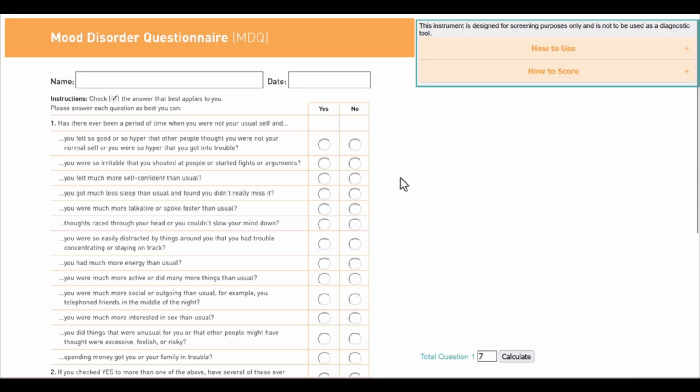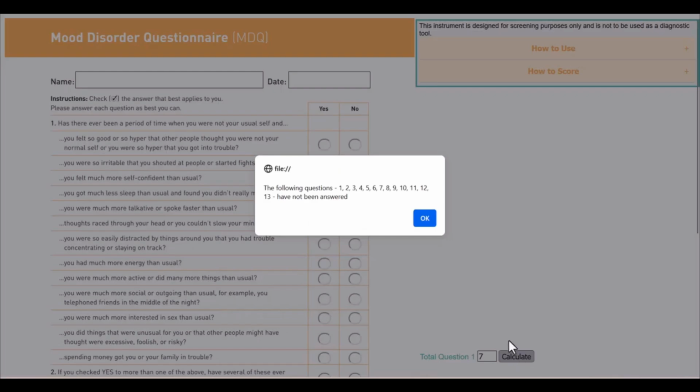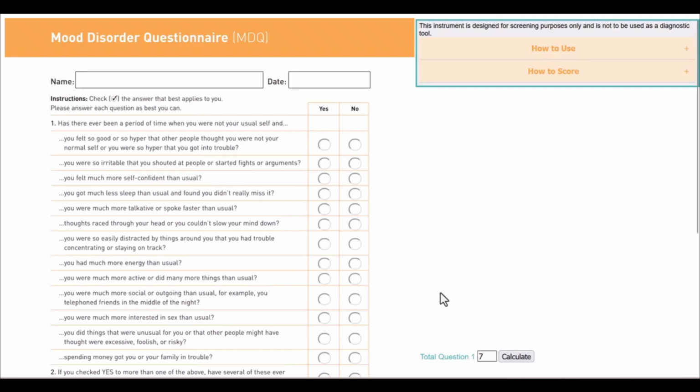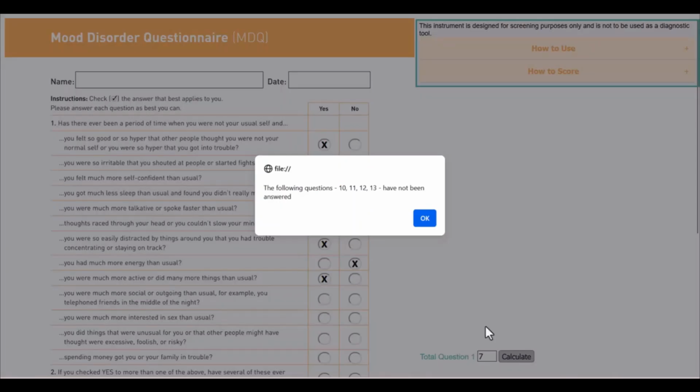So here now we have the form without any questions answered. And if I were to calculate, it would tell me basically that all of the questions have not been answered. But if I start answering these questions randomly, or not so randomly, and now I try to check, it tells me that I still haven't filled them all out.